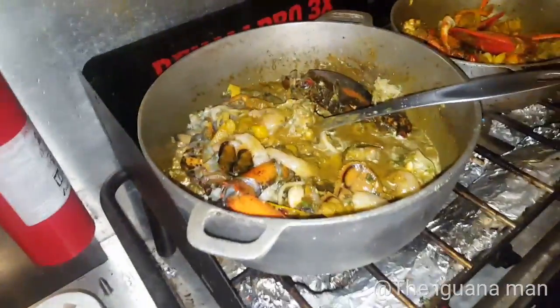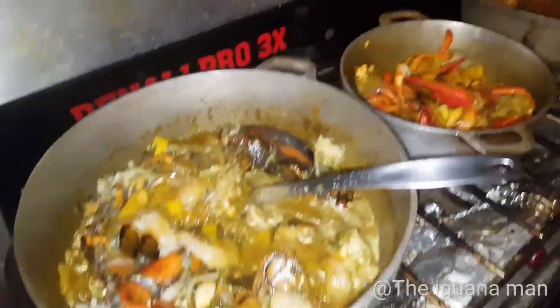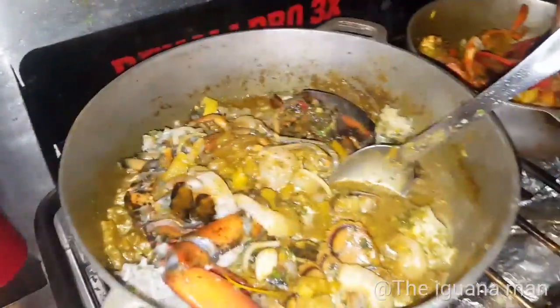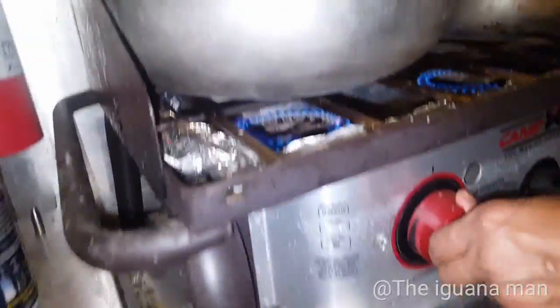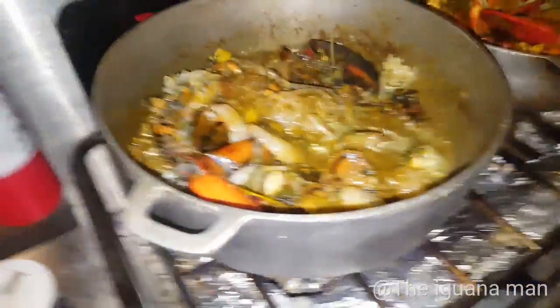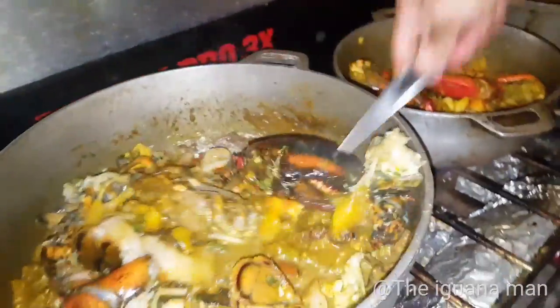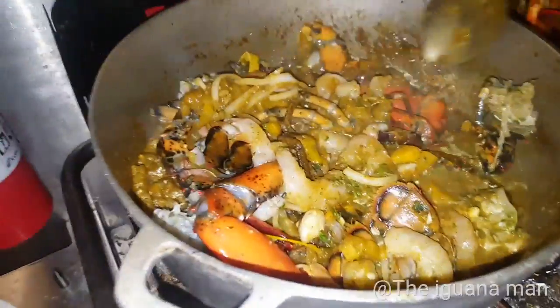So we had the eggplant, curry, and potatoes in there with some deero, curry, other seasoning, and oil. We just dropped the lobster and the shrimp and we're going to turn that heat up nice and get everything bubbling. We're doing two batches — one without eggplant and potato because not everybody is for that, but this right here, this is the real deal.